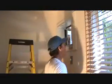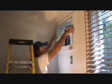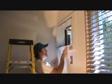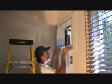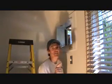Hey, this is just a quick update. I've already showed you how to pull out a wall mount air conditioner. But before, when I used to pull these cans out, I would pull them out the front. I already taught you how to carefully pull off this piece of trim by scoring it and gently taking it out and putting it back up. That's how I used to do it. But you know what? I found a different way to do it.